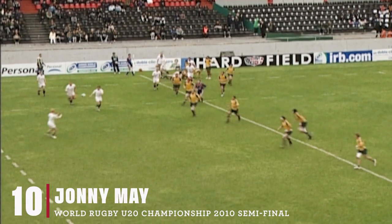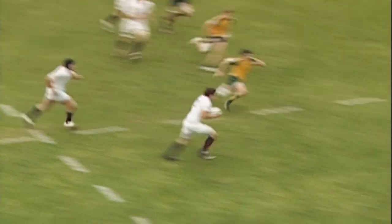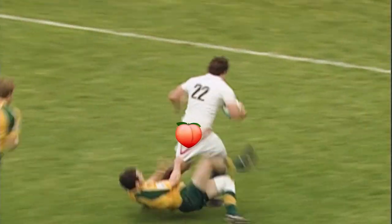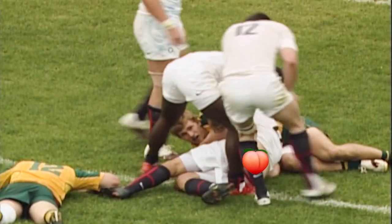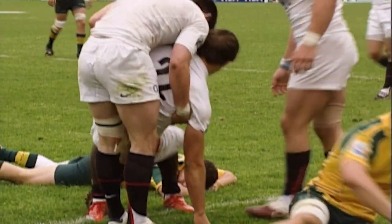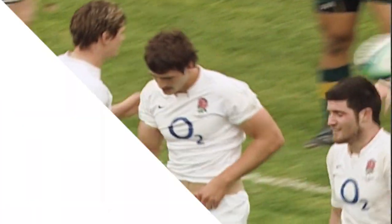He's led England well but there will be disappointment here, but they are going to go out on a high if they can, with Tom Casson. Now terrific running with Jonny May. Jonny May losing the shirt — he'll not worry because he's got to try. Well, who cares. And Jonny May with a terrific burst at the end.